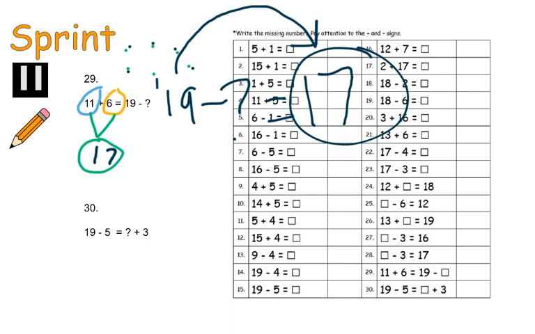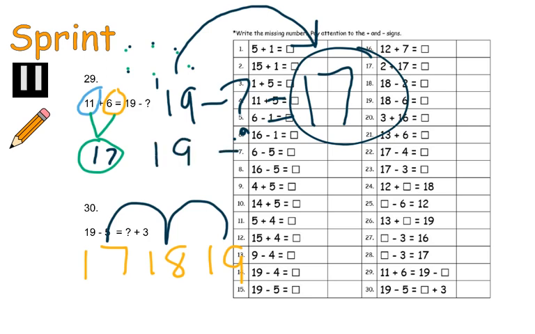I'm going to write my numbers. I'm going to write it down here for you. 19, 18, 17. Here we go. So let's see how many hops down or back do I need to go? Let's see. 1, 2. How many hops did I do? 2. So let's see. 19 minus 2 equals 17. So the number you need to fill in for this box is 2.